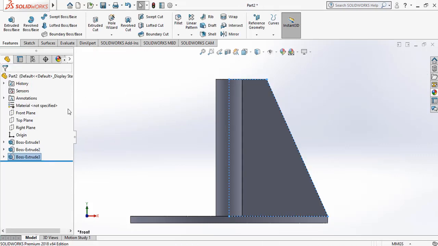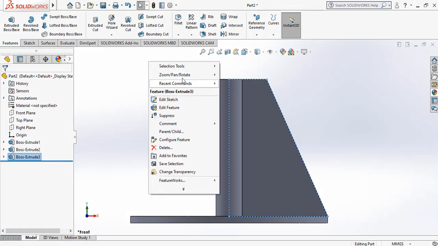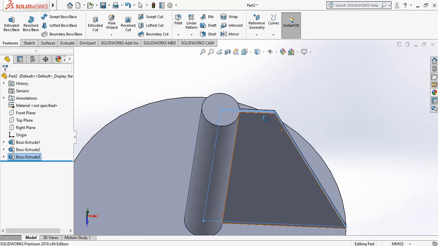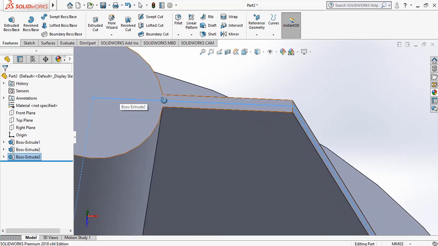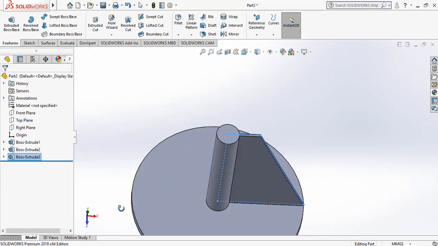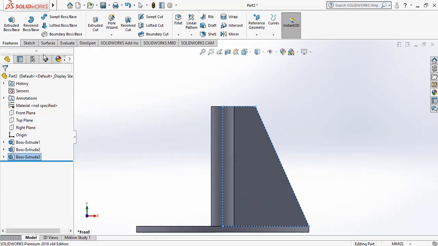Why do we use mid plane? You can see here this is our plane. Now you can see this extrude is going to the middle, half on this side and half on this side. That is why we use mid plane. Exit. Simple. Now last, from here we use fillet.